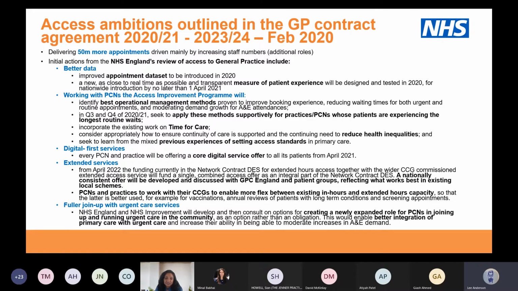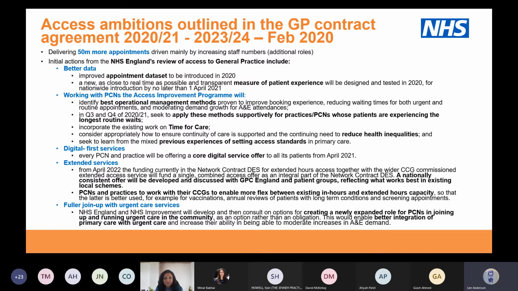Alongside that, NHS England has been piloting a new measure for patient experience, which is a real-time measure. So patients who attend an appointment will be sent a text and asked about what the experience was like for that appointment. So that is being piloted, and although the plans for releasing this have been delayed due to the pandemic, we are expecting it to be released sometime in the next year.